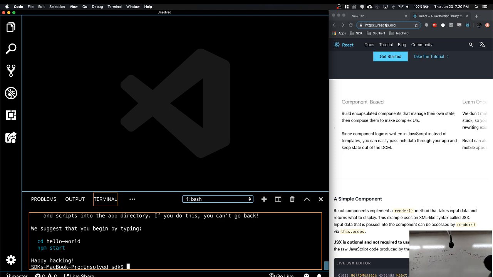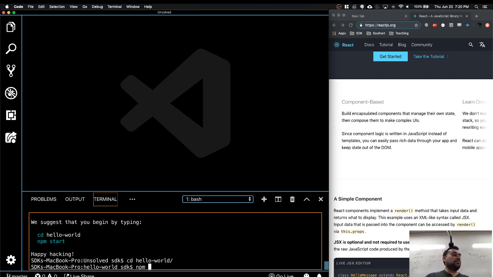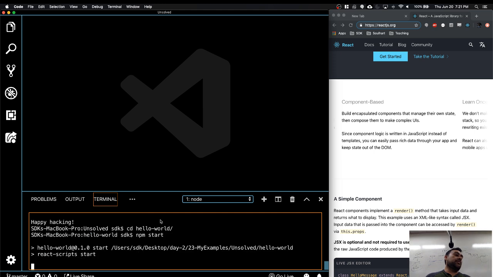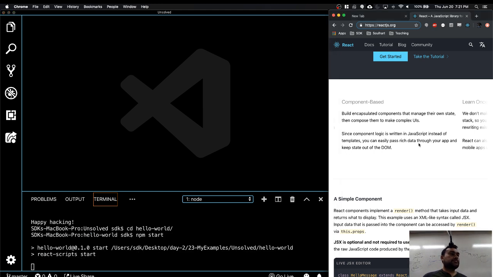All right. Once this is installed, you will see on the screen they have a nice guide. They're saying you have to cd into that folder, the app that you created, and then just do an npm start, and your app should be running. On your browser you will see it come up.